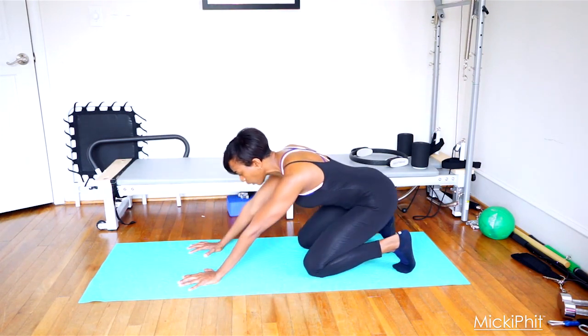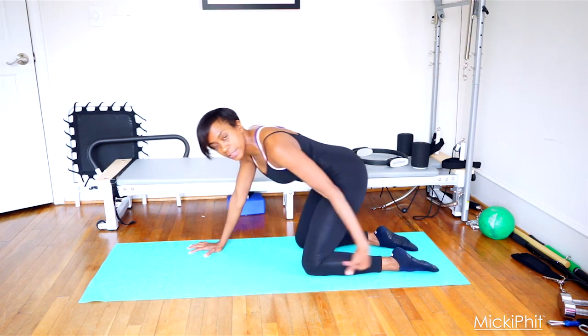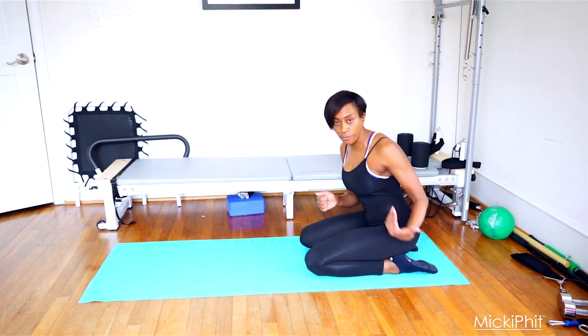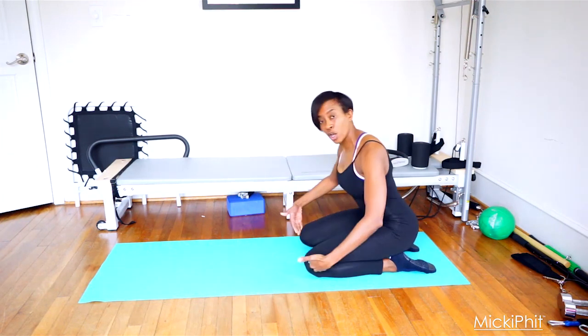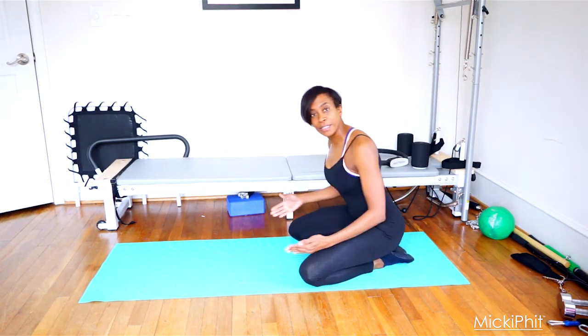And last 1. So from here, I'm going to uncurl my feet. I'm going to place my feet so that the tops of my feet are on the mat. Now this may be difficult for some, so if that doesn't feel good for you, you can stay right where you are with the feet curled. So I'm going to start, I'm going to open my knees. So opening my knees, and I'm going to bring my feet together.